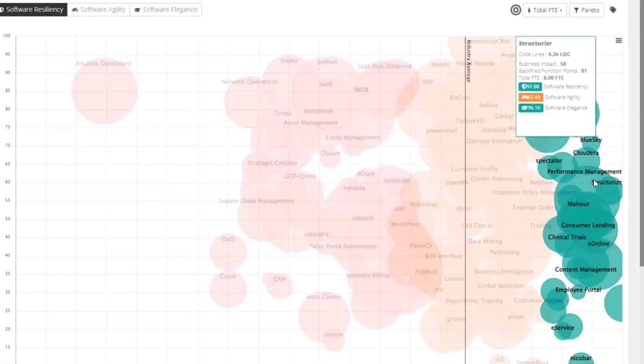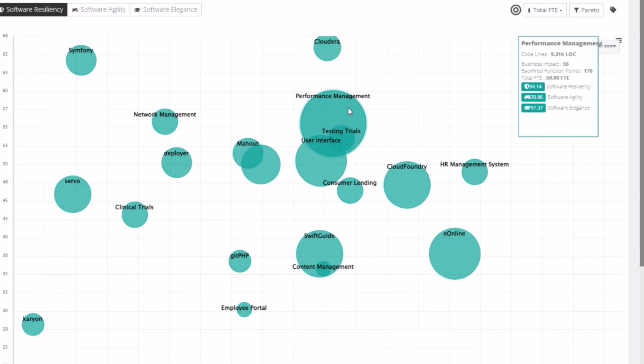Conversely, over here in this area, we have applications that have high resiliency, but maybe are a little bit lower on the business impact side. And specifically, I'm going to zoom in on applications that maybe have these larger bubbles, meaning that they have very large development teams.